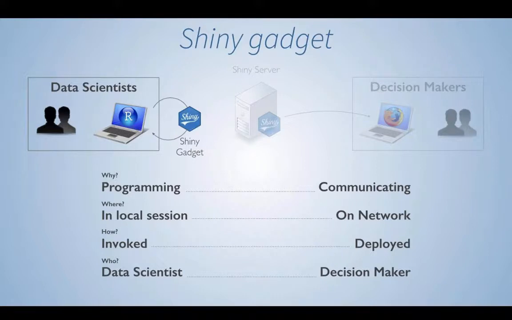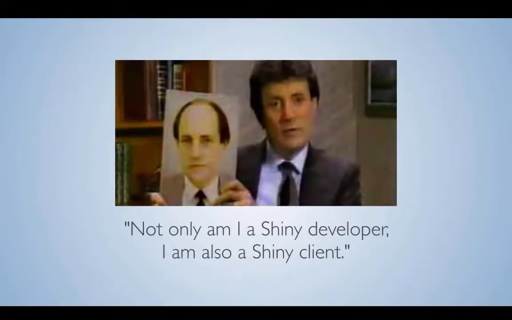In fact, you could say the Shiny gadgets are for data scientists, and the Shiny apps are for, we could be nice and call the people who use them decision makers, but maybe they're just the people you want to communicate your results to. In other words, Shiny gadgets give you a chance to be like, in the 1980s, we had this Hair Club for Men. When you use a Shiny gadget, you're not just a Shiny developer, but you're also a Shiny client.